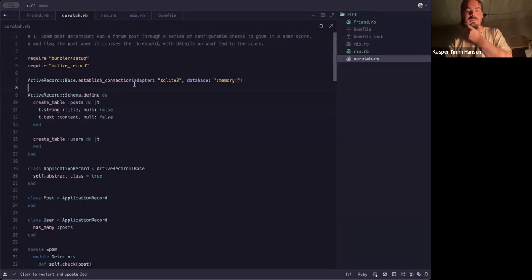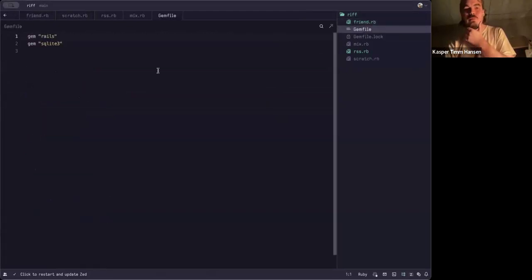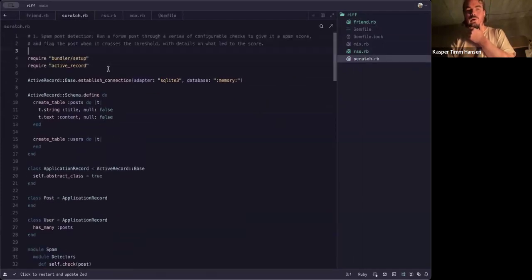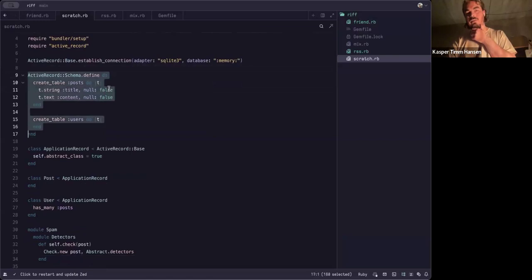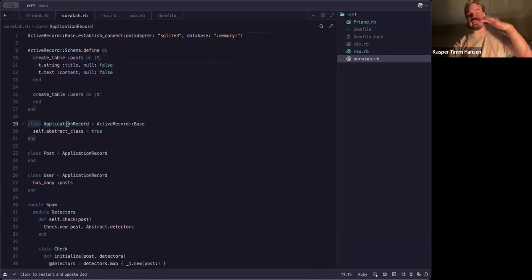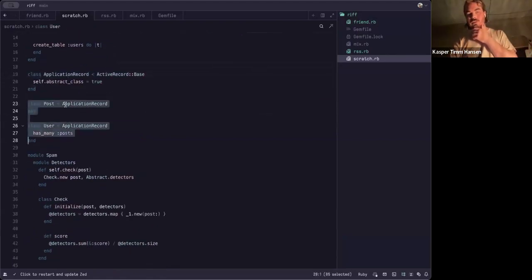Could have saved it. So what you do is essentially, I have a bundler set up here. Oh, I can just put all your images, video down below. Okay, I didn't know that snapped to the bottom. That's cool. Where's the Gemfile? We just have Rails and SQLite 3 in there, and in the scratch thing we did, you can require bundler setup to require them, and then you've got to require active record separately. But what you do is you establish a connection to an in-memory database for SQLite 3. And then you can just have a schema defined right here that looks like that, which is kind of what you put into your migration file. It's the same things you'd see in that. Set up an application record just to make it look more like a Rails app, in case we were to copy things over to a real Rails app.